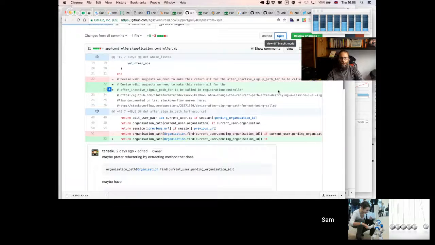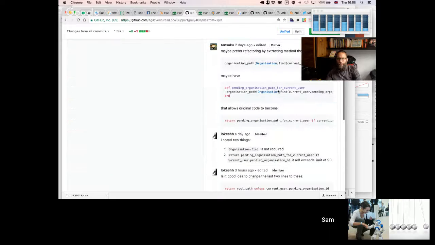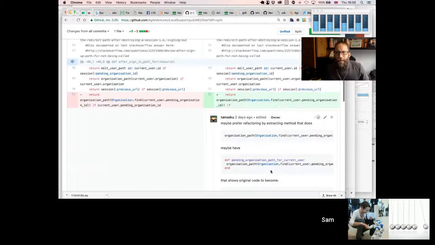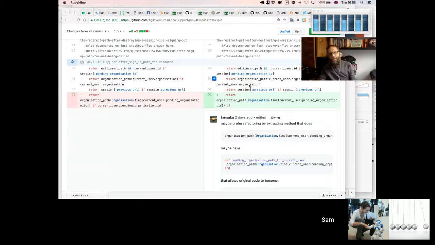Let's have a look here. You're proposing that we check for the if current using, and what I really want to do is pull up the code in RubyMine and have a look at what's going on.